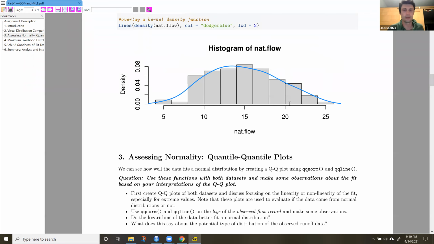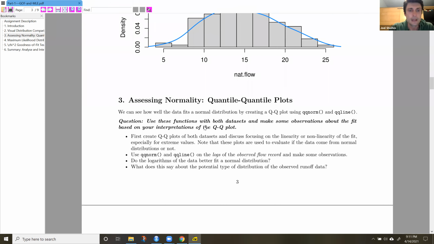So you'll do that for the observed flow, compare, discuss, right? This is a data analysis project, so I'm going to be looking for some more language narrative from you guys as you interpret the results, interpret the kind of intermediate steps here. So make some observations to make sure you get full credit.